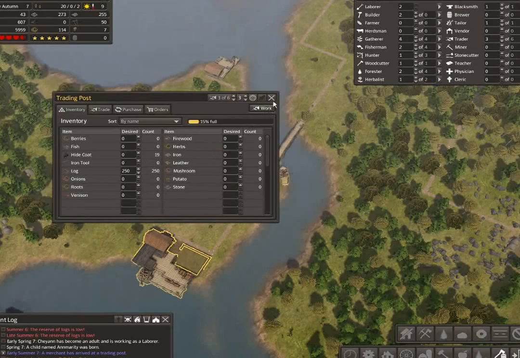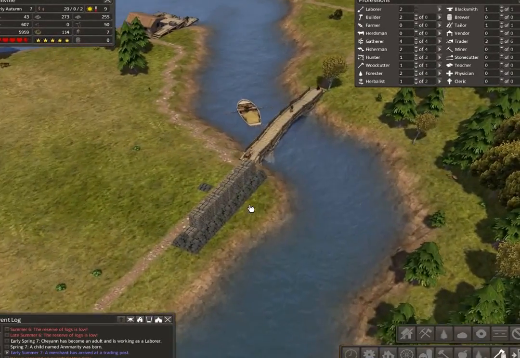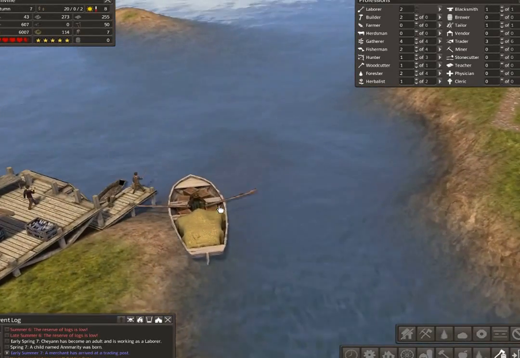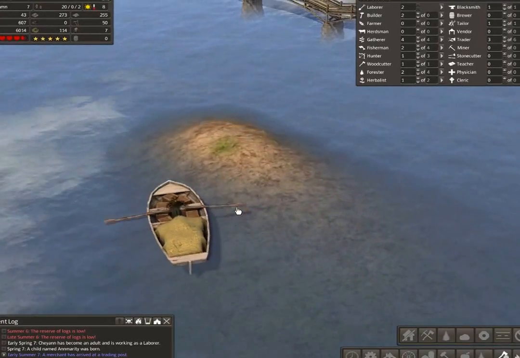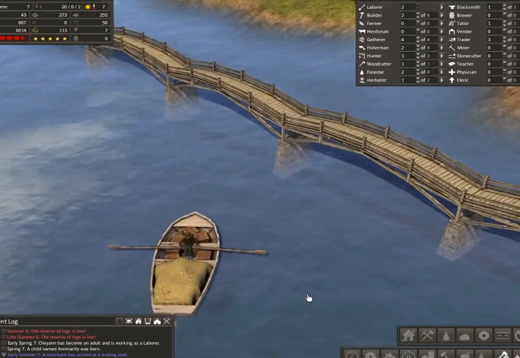stockpile some logs in here. I want to see this thing go under the other bridge. Look at him paddling along, flipping through things. So it can actually, okay. For a moment there I thought it was gonna just go right through. I was like, whoa, what a beast.